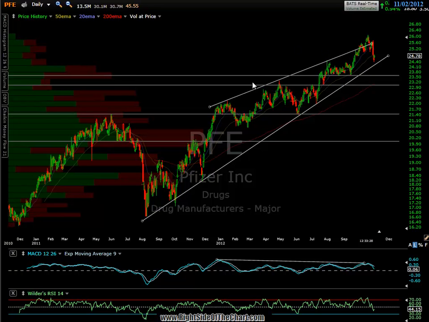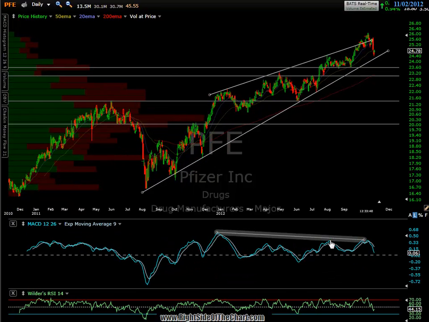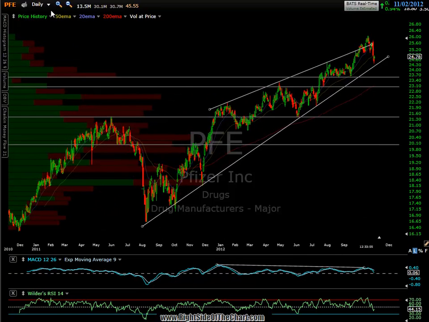But we had the very clean rising wedge pattern as defined by these two uptrend lines. This is a daily chart. Like so many other stocks, including the indices, a nice wedge overshoot. Prices impulsively came back down within that wedge, and I would expect that wedge to break down. If you look down below, we had some clean divergences in place on Pfizer. So that's the bearish take.